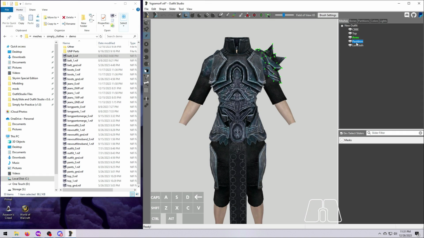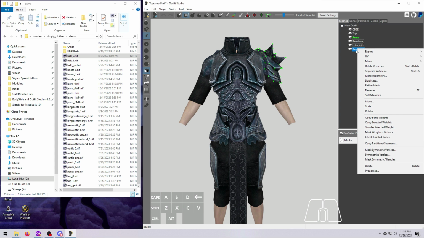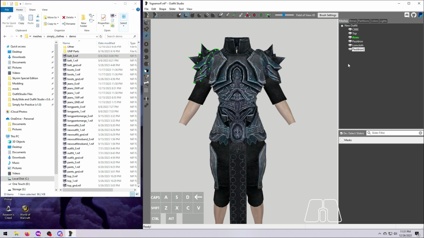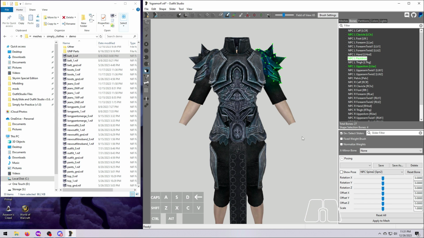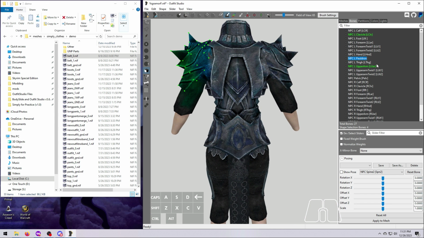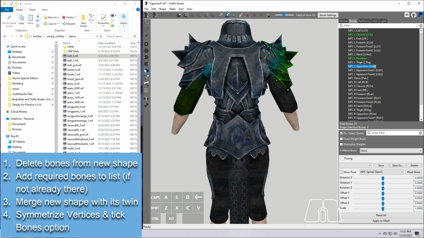And the final piece of advice is for weighting mirrored meshes. If you have duplicated and mirrored a mesh to the other side of the body, then you can use the Symmetrize weighting function to transfer mirrored bone weights over to it. I will cover this in more detail in a future video, but here is a high-level overview of the process.